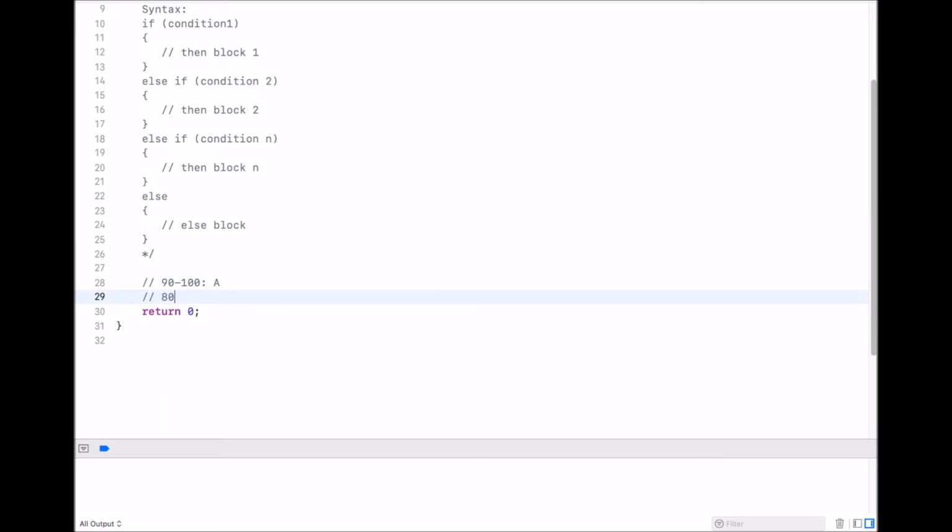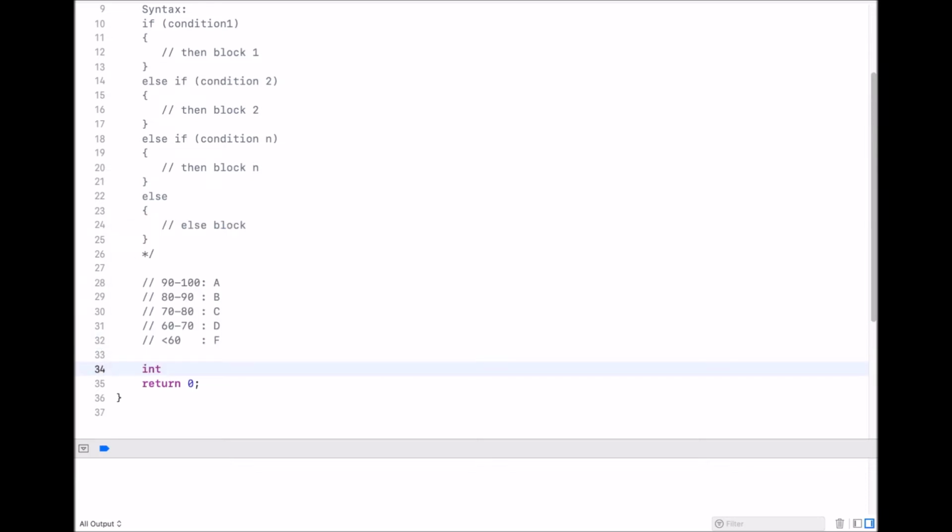If it's between 80 to 90, it's a B. If it's between 70 to 80, it's a C. And if it's between 60 and 70, it's a D. And everything below 60 is an F. So I want to write conditions, and whatever the score falls in, remember there can only be one. It can never result in A and C. So only one of these is true. So it's a good example to use an if-else-if condition.